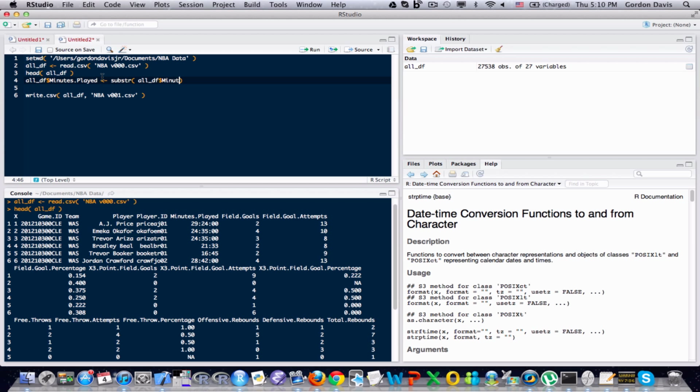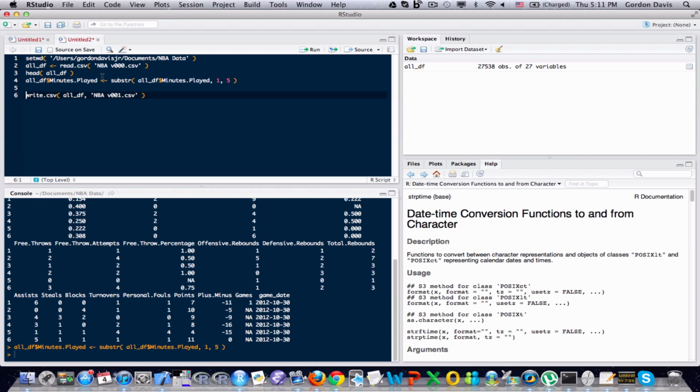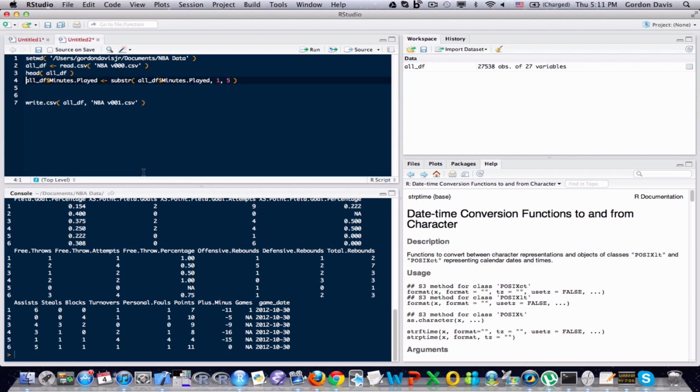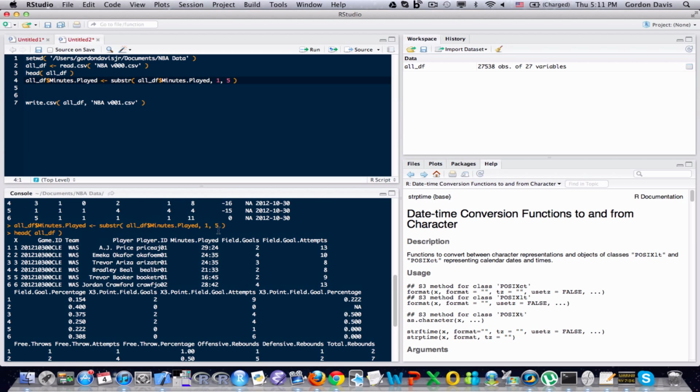And of course, the colon is a character, so instead of grabbing 4 characters, I'll have to grab 5, which is what I'll do here. Just to make sure that we did everything right, I'm going to run the head function again, and I actually already have it at line 3 above. Let's scroll up, and you can see that I've trimmed that minutes played column a little bit.